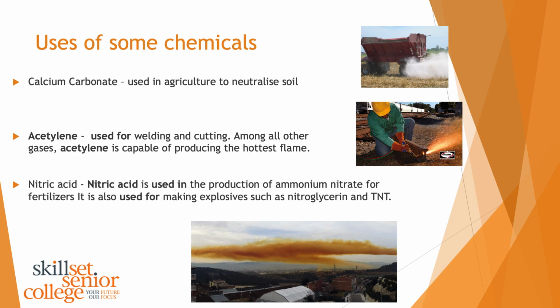And finally, nitric acid is a really interesting one. I was watching a Netflix documentary called the Unabomber. I hadn't heard of this guy. It's crazy I hadn't heard of him, but this guy in the United States was trying to blow people up and blow things up, and he had a lot of plant fertilizer. And the reason he used fertilizer was nitric acid is used in the production of ammonium nitrate for fertilizers, but you can extract that nitroglycerin, and that is an explosive that can be used in TNT and things like that, which is crazy. And there was an explosion, I think it was in Spain.